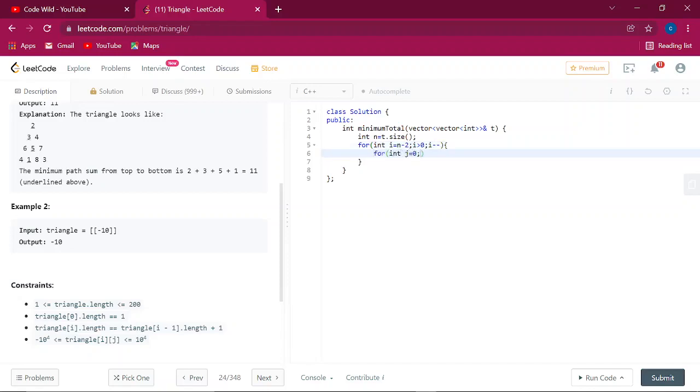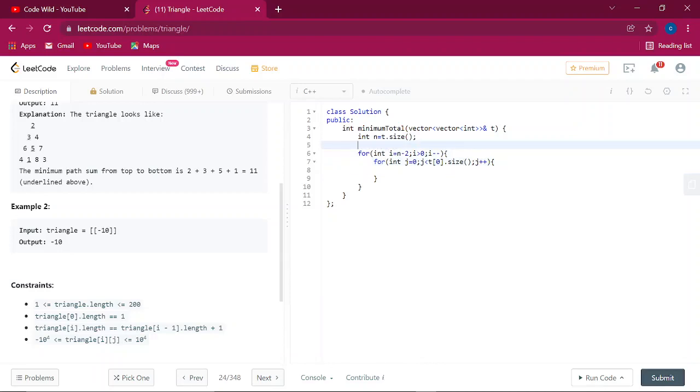And for int j equal to 0, and j less than t of 0 dot size, and j plus plus. And before this, we have to take something called sum equal to 0. Do we really need a sum? I think we don't.